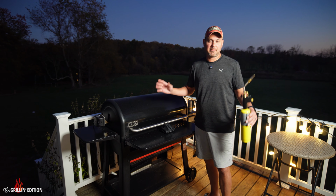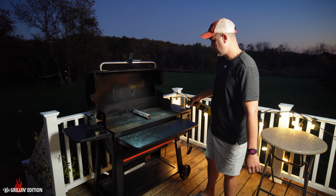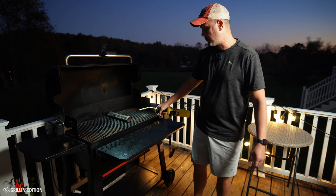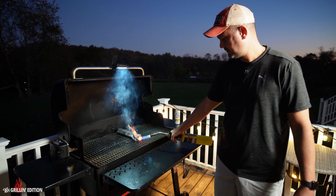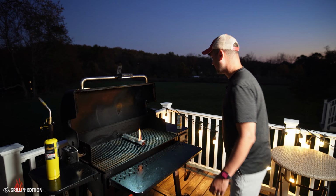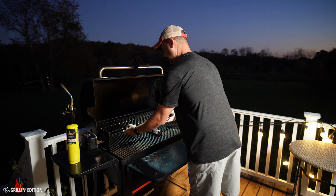All right, so as you know, I've been using the smoke tube a lot for basically everything because I wanna get more smoke on my meats. So we've got the smoke tube already prepared. It's got the Smokin pecan pellets and hickory wood chips in it as usual. So we're gonna use the torch and get it going. That's gotta do it. All right, while that gets ready, I'm gonna grab the top rack, which handily goes on the back of the Searwood.